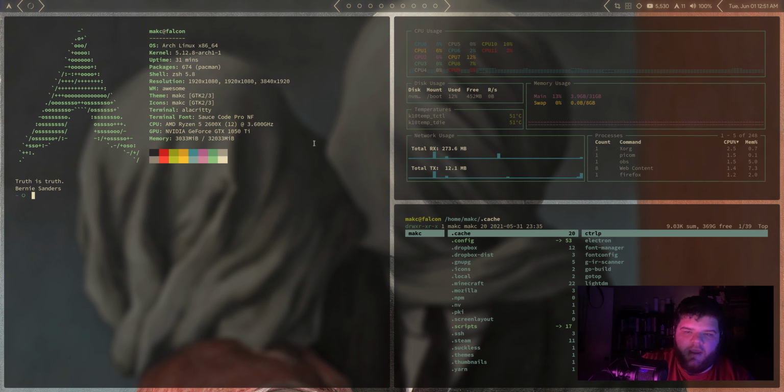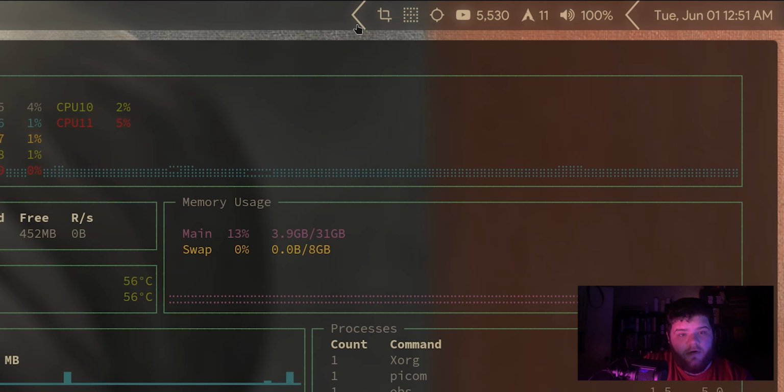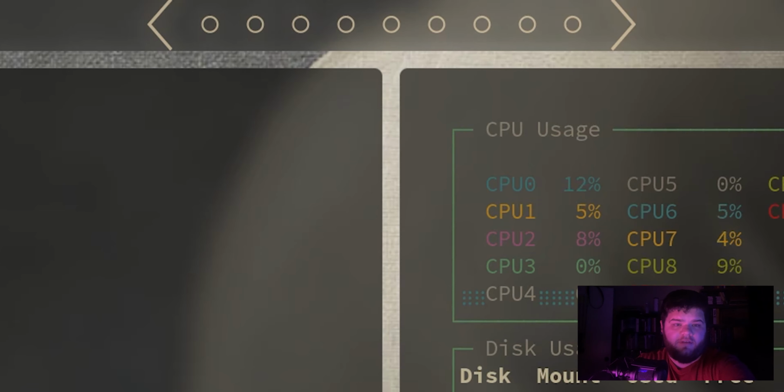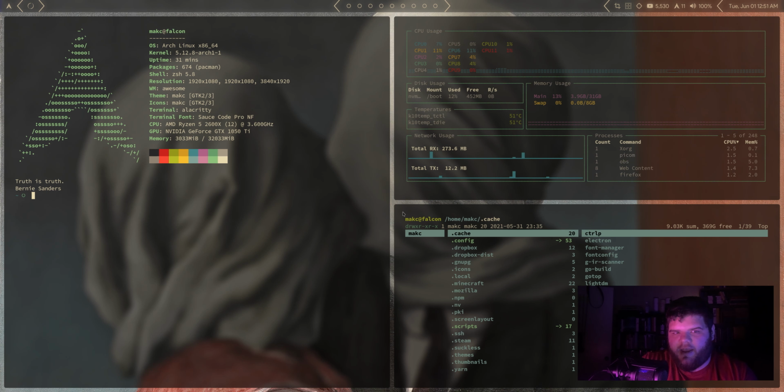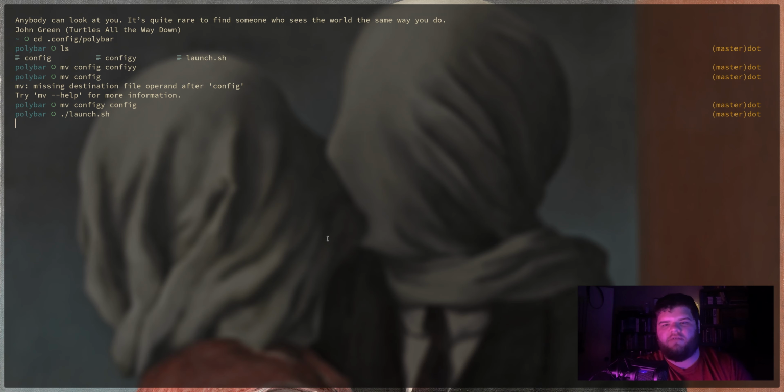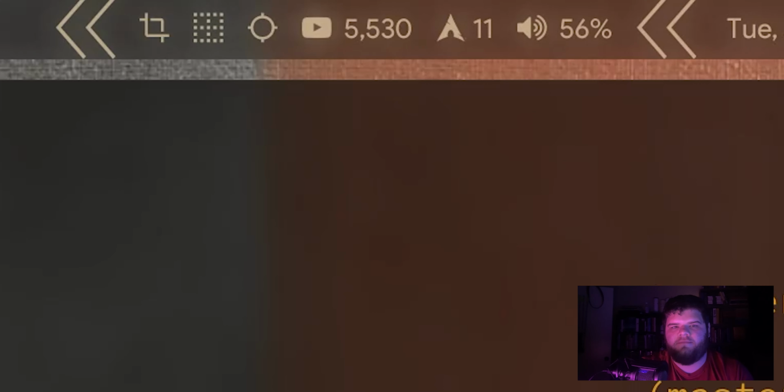Somebody mentioned in one of the comments that they weren't the biggest fan of these arrows up here on my polybar. I mean, that's fine. They actually later deleted the comment, which seems to suggest to me that they realized how stupid of an idea that was. Obviously, these are the most beautiful thing anyone has ever seen in the world, so I can't imagine why they would ever suggest I get rid of them, but I can modify them a bit just to sort of make things easier. Sort of an olive branch in the right direction, I think.